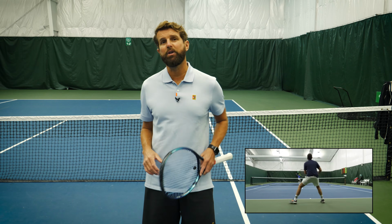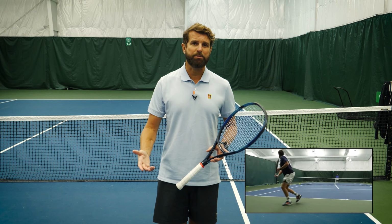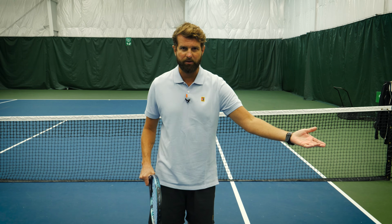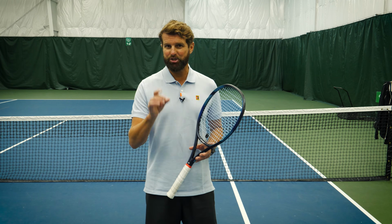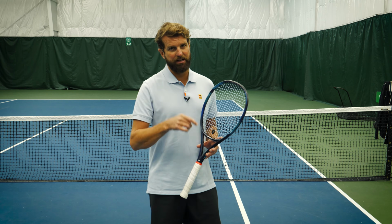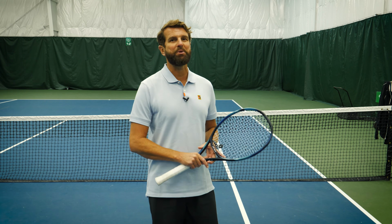So the tennis shoe is going to offer that stability so that when you stop on a dime, you don't feel like you're gonna roll your ankle, break your ankle. And if you've ever had an ankle sprain, you know it's actually worse than breaking your ankle. It takes forever to heal. But you're also gonna find that you're probably moving more efficiently because you trust what's on your feet. All right, so let's jump into the other reasons outside of just the lateral movement. There's some other reasons we gotta discuss too.